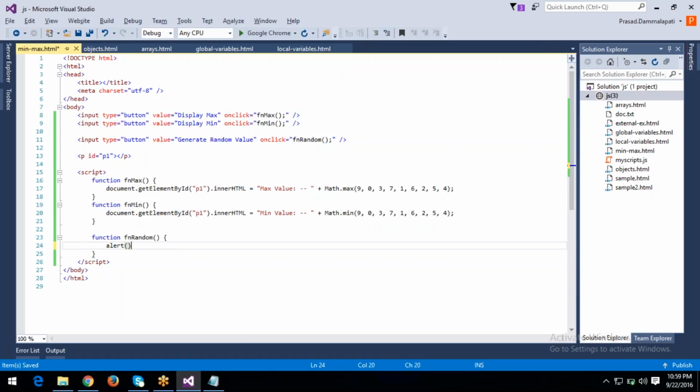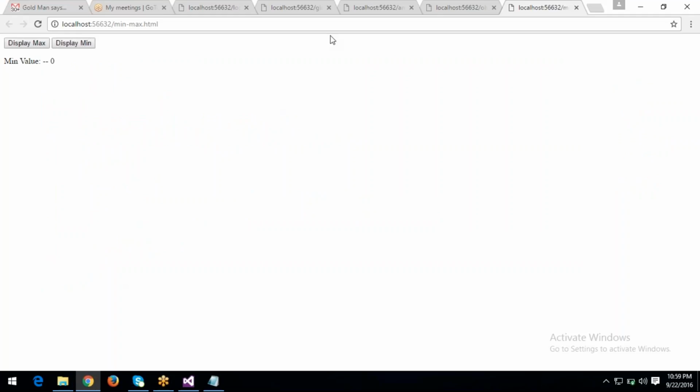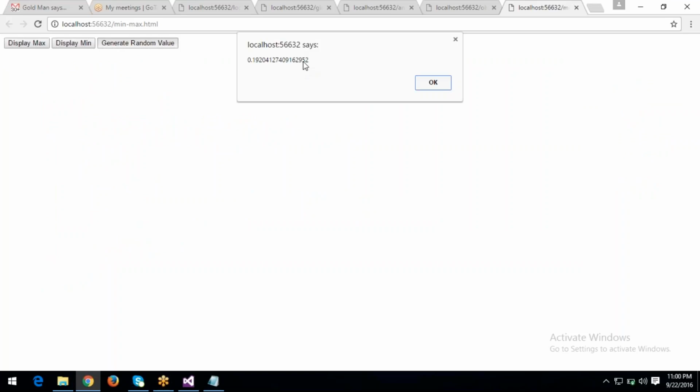We can display the random value in an alert box: math dot random. Each and every time a new value is generated. So this is one random value, and again we can click on this button. So this is one more value. Like this we can create random values between 0 and 1.